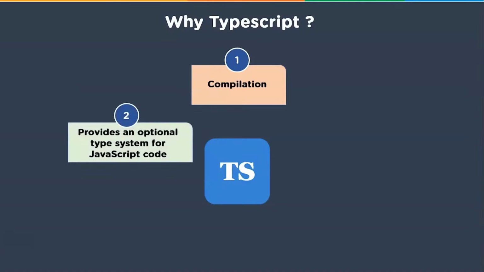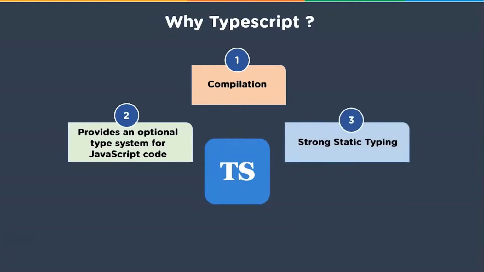TypeScript provides an optional type system for JavaScript code. When a client doesn't have a value for a parameter, he can pass a null. Optional arguments are features of TypeScript. We can declare some arguments in a function as optional by utilizing the optional parameter feature so that the client is not required to supply a value to optional parameters.